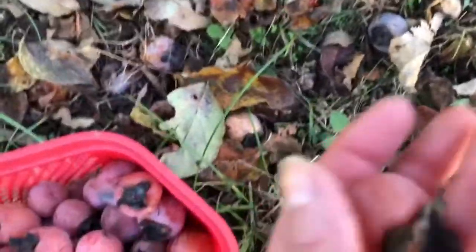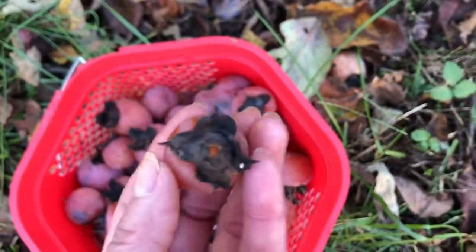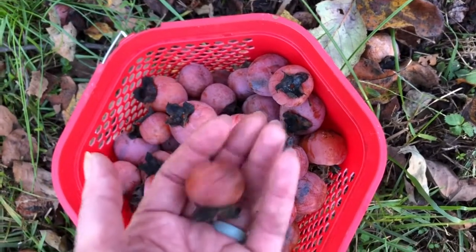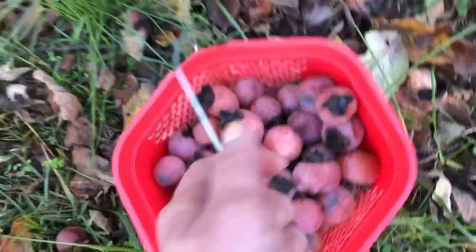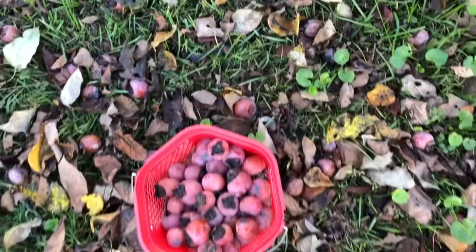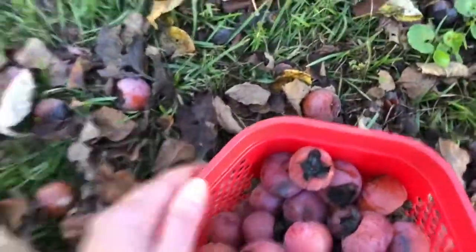I've got my handy dandy little bucket, and I'm gonna show you what I look for. So here is actually a good persimmon. All right, so I'm gonna toss it in my bucket. They are so much better after it's cooler weather. You will hear a lot of people tell you that it needs to be after the first frost. That's really great if you live someplace besides South Carolina. That's just not gonna happen in South Carolina. So we wait until it's cooled off, and then we just come out and we start looking.